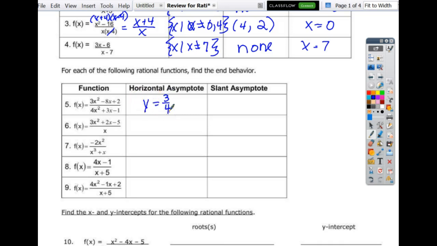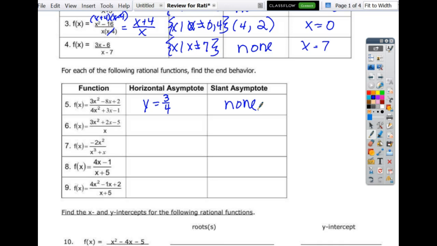And if you don't put the x equals and the y equals, I'm going to count them wrong. Okay? So the horizontal asymptote is y, the vertical is x. So I get none. And please write none so I know that you know there is none. Okay, what about the next one? It's top heavy by 1. So this one we like.